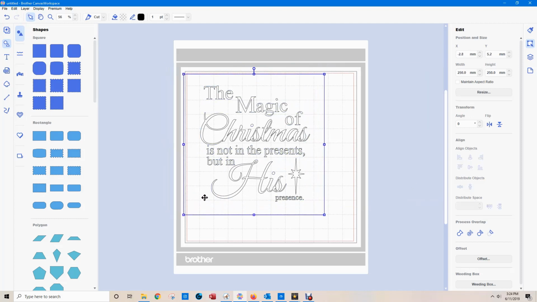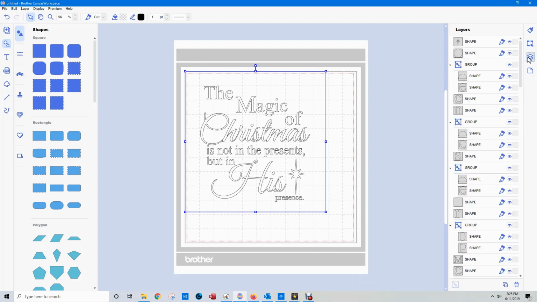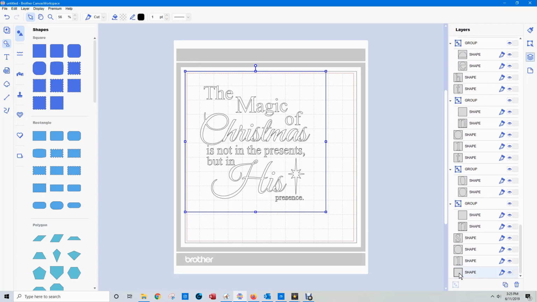And I think that will, so I'm just going to put that at 0 and 0, X and Y coordinates, so it's right up in the corner. Then I'm going to send that to the back. Okay, now I can pick up this. Maybe what I might do, just first of all, is turn that shape off. You can see I've got a lot of shapes in here. I'm going to have to do a few things with this. So I'm just going to hide the square for a minute.